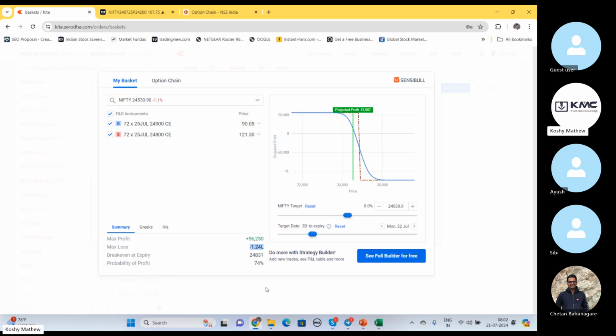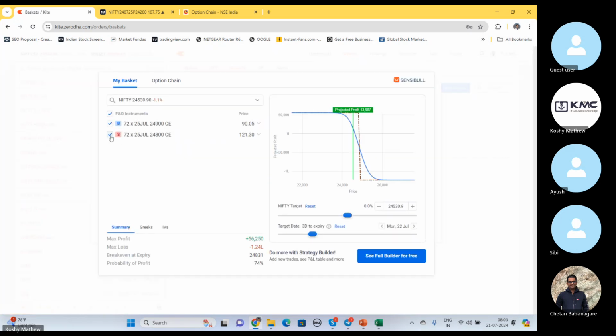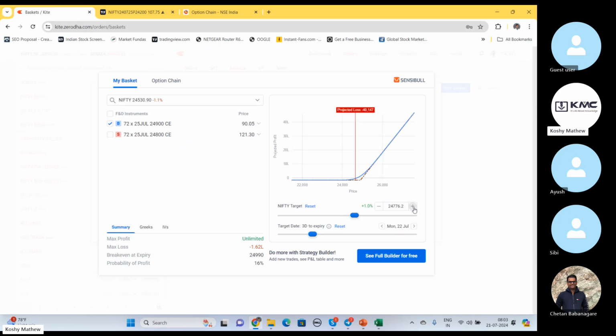So in this way, you have a 74% probability of profit. Same thing, if I'm buying the 24,900 C, my probability of making profits is 16% because I bought a far out of the money option. Far out of the money, only 16%. And how much percentage does it have to go? 990, no? 2% Nifty has to go up by Thursday. Only then will I make a profit. A buyer I'm talking about.